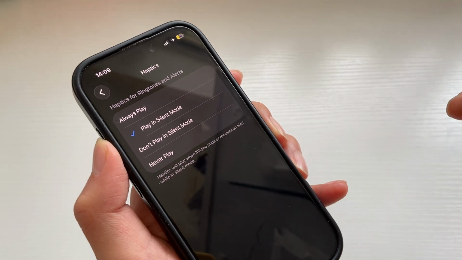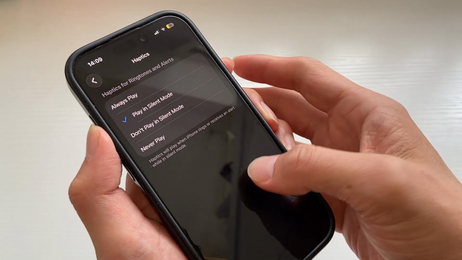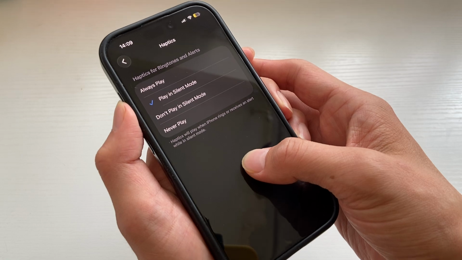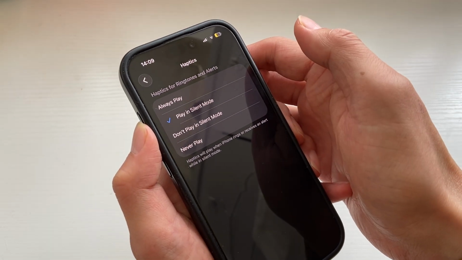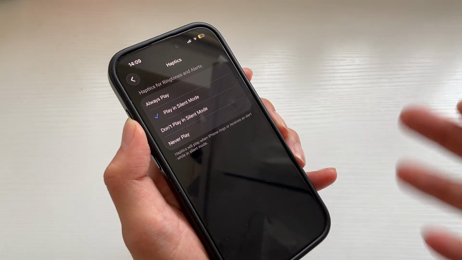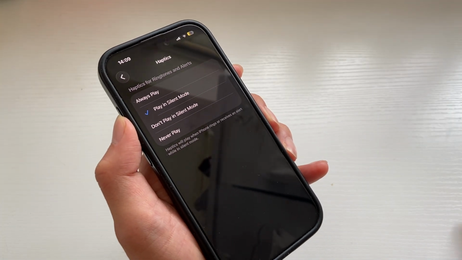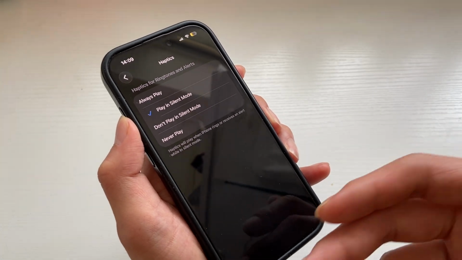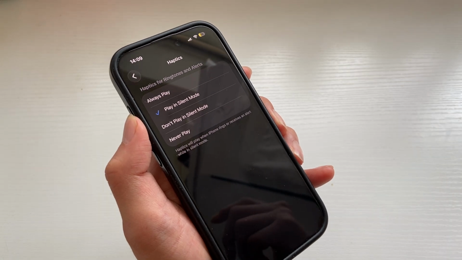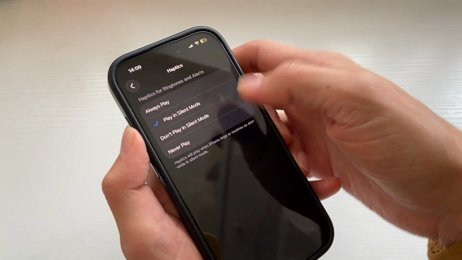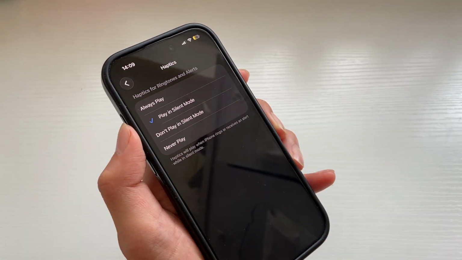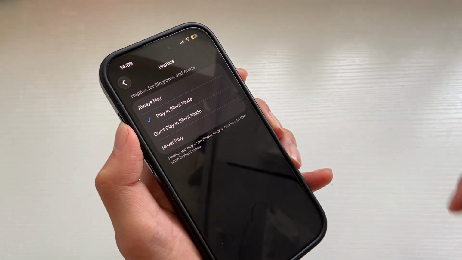If you don't want any sounds, like you're in the theater, but then you want to get notified if there's someone messaging you or something, then just go ahead and leave it on so that it only vibrates in silent mode. Okay, I find that to be the best compromise. Vibrate has a purpose. Like, you don't necessarily need it to make the ringtone sound and vibrate at the same time. It's a little bit overboard sometimes. But anyways, so I leave it on play in silent mode. So go ahead and do that.